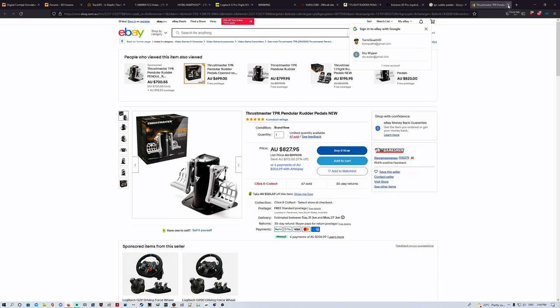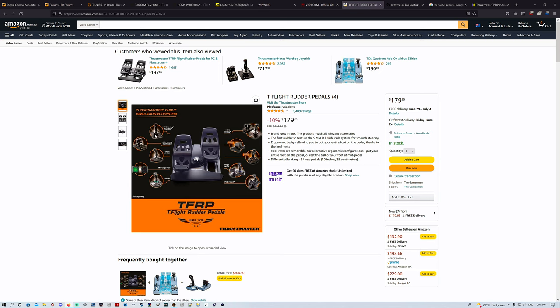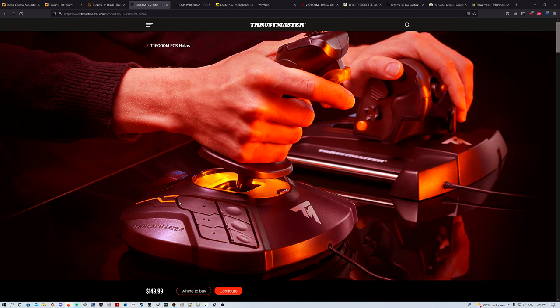But there's heaps and heaps of different companies you can use. Thrustmaster make these rudder pedals. These ones are by Thrustmaster as well. But there's also Verpal, another company. Anyways, that would be a good entry level. Get yourself a T16000M and a set of rudder pedals.